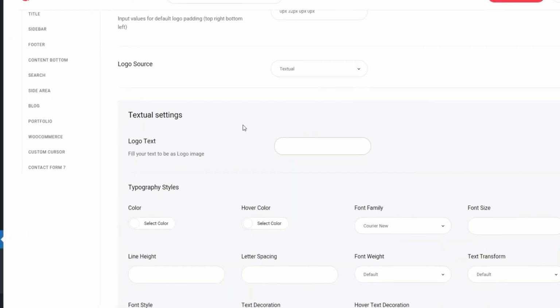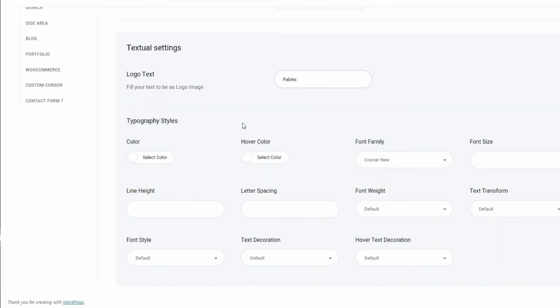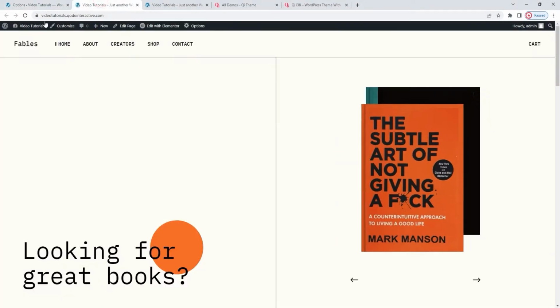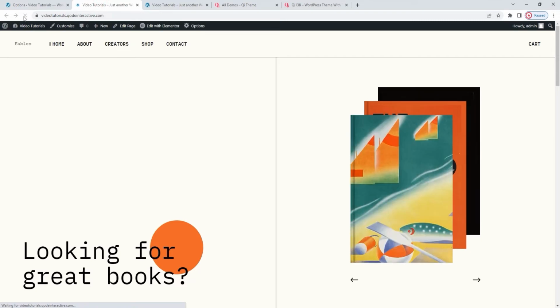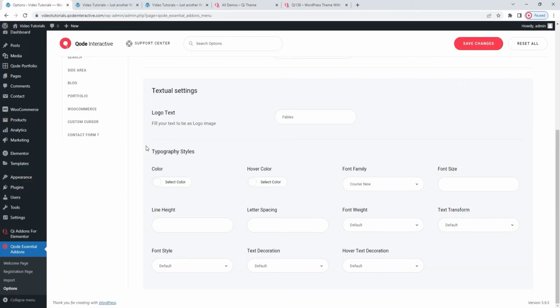And by replacing it with text, I'll be able to make all kinds of style adjustments using the theme options. I'll set the same text for my replacement logo. There. I'll save it and let's see the change on the page. Refresh. As you can see, the logo is noticeably different. But I have all these new options to play around with, so let's see what else I can change.